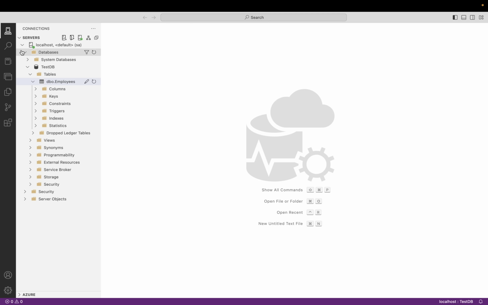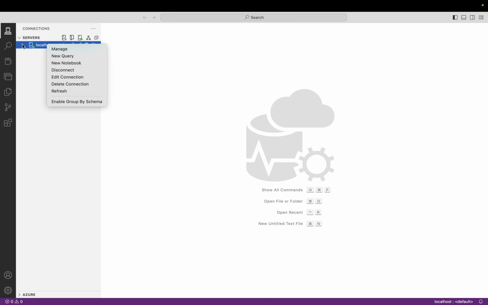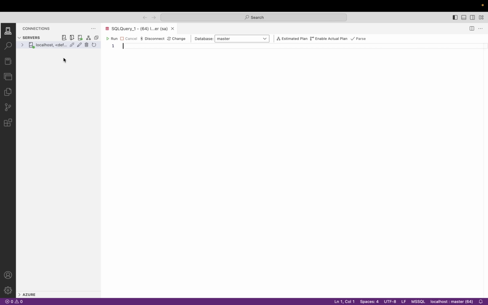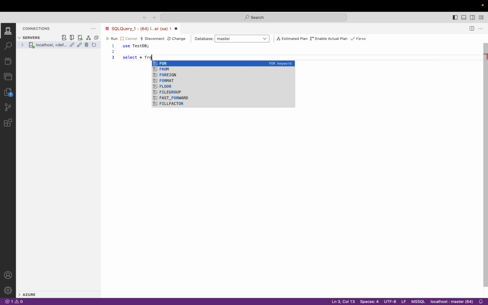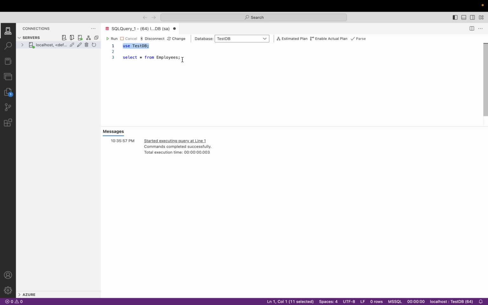The other way of doing this also is you can just come up here and create a new query, and you can say use this DB as our database, and then just select star from our table, in this case, which is employees, and it should be able to run. So you can select this one first, and then after that just do this. There we go. So you can see your data, and it's the same thing that we saw in our DBeaver SQL client.